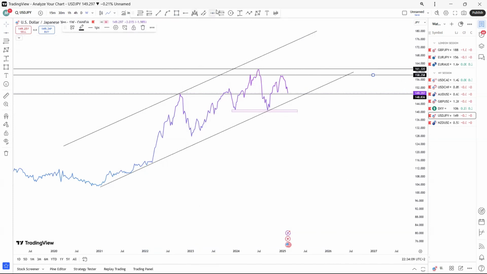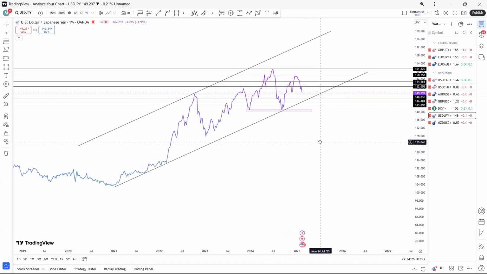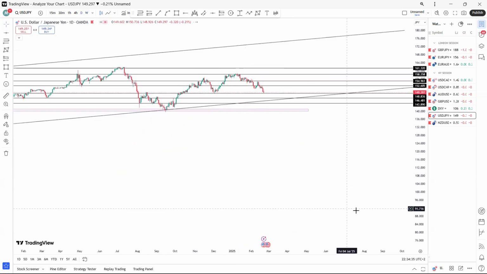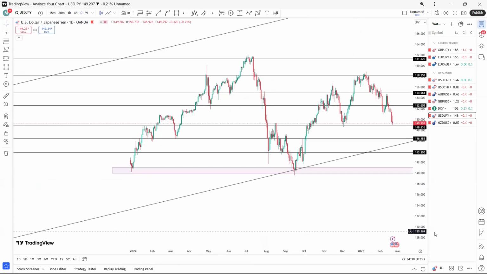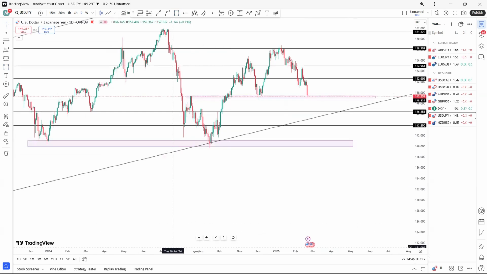It's now time for us to mark out our sensitive zones on JPY. JPY is a bit tricky. It's giving us some bullish vibes. Okay, something like this from a weekly perspective. There's a weekly perspective where we've got a zone, guys. Here, there's a zone. Here, there's a zone on JPY.